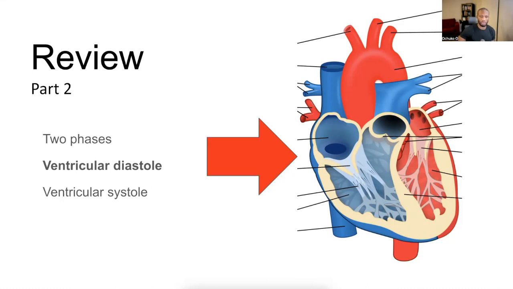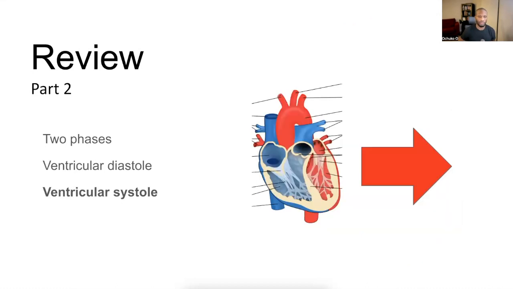And then we spoke about ventricular systole. And with systole, this is just the phase where the heart is contracting and pushing blood out. So we talked about how the heart will fill up and then it'll pump out blood. And here I'm just demonstrating how with diastole, blood's filling the heart. You can see the heart being larger. And then with systole, the heart contracts, blood leaves, and the heart size actually gets smaller.